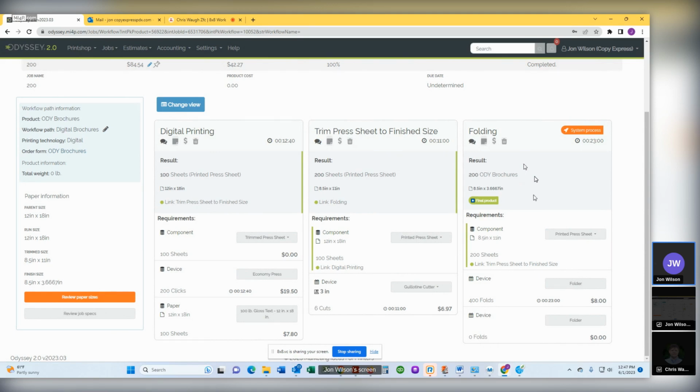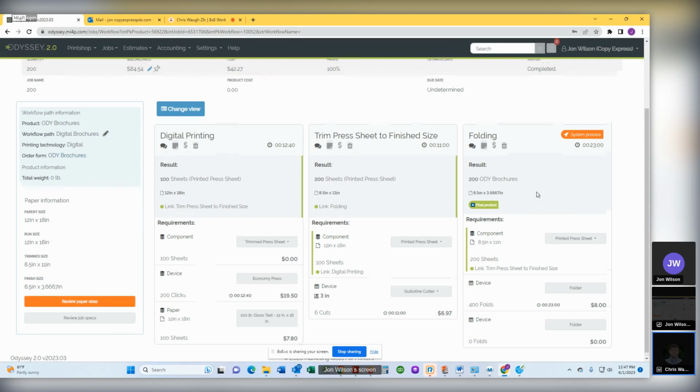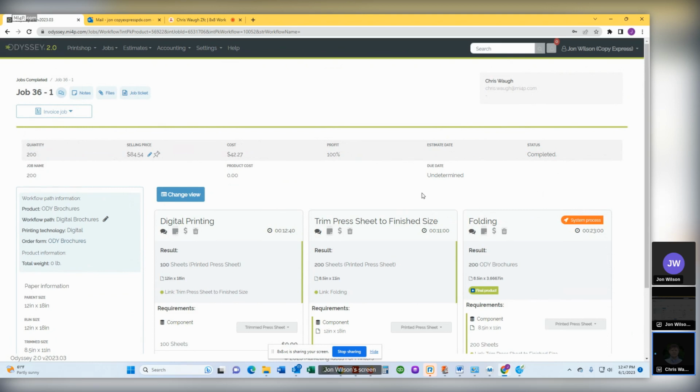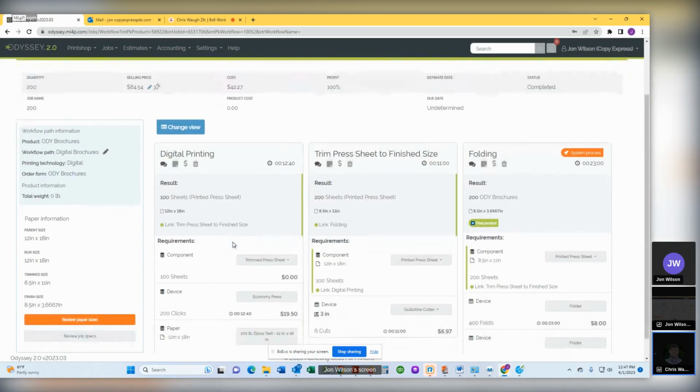Okay. So what we can do then is obviously we've got a couple options. Now, if you scroll up a little bit, you see we can still edit that selling price right there. It's got the blue pencil next to it, right above change view. But there's no way to update the quantity. Yeah, so we could. If we would have gone back down to our digital printing card right there, when we started that process, that's where we can update the quantity. But then it's what I end up with at the folder. So I'll print 50 extra, and then I might end up with 25 extra that I can bill a customer.